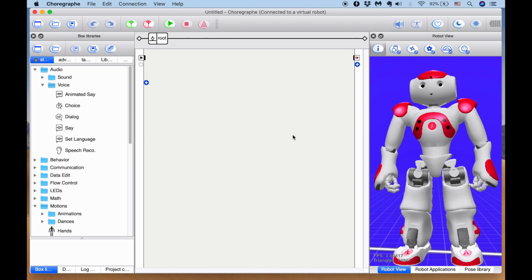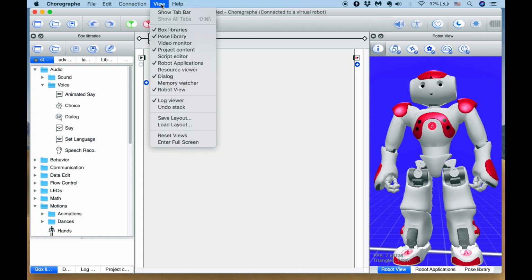Now, before we get started, I'd like to give you a very brief introduction of the interface. On the top, you will see the menus just like most of the other software. Underneath the menus, you will see a row of quick link buttons. This is called the toolbar. And underneath the toolbar, you will see various windows that are called panels, or I would like to call them views. You will be able to see what views are currently open by clicking the view in the menu drop-down. Here, everything with the check mark in front of it means it's open right now.